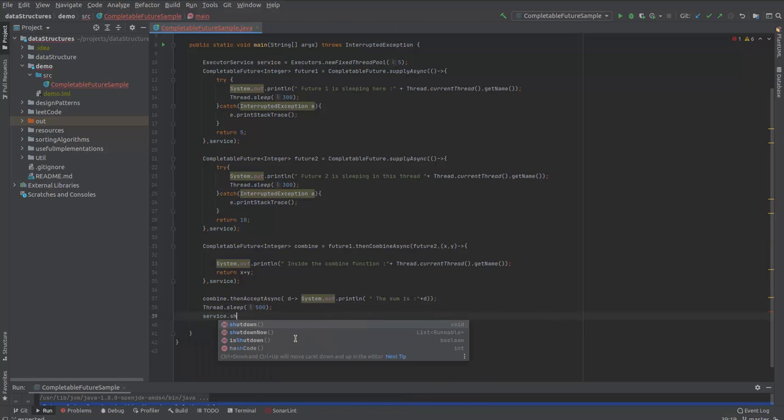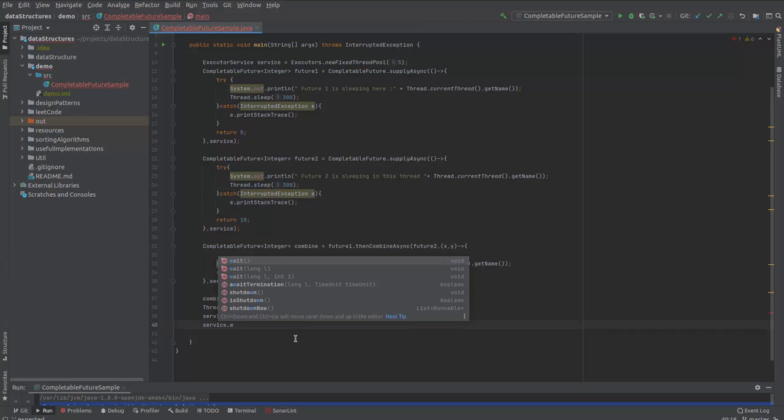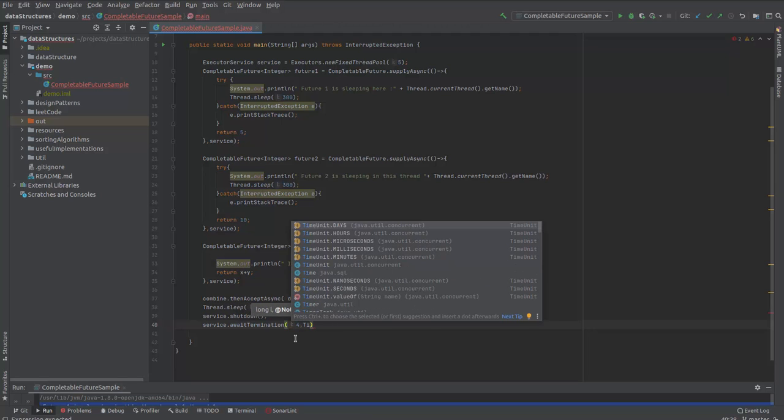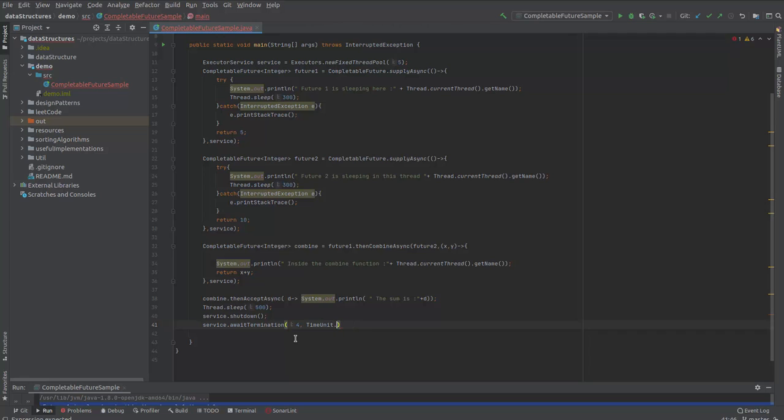You have to shut down the service, and then you have to wait for the service termination. So let's wait about, let's say, just 1 second. Alright, now we're going to run this function and see what we have.